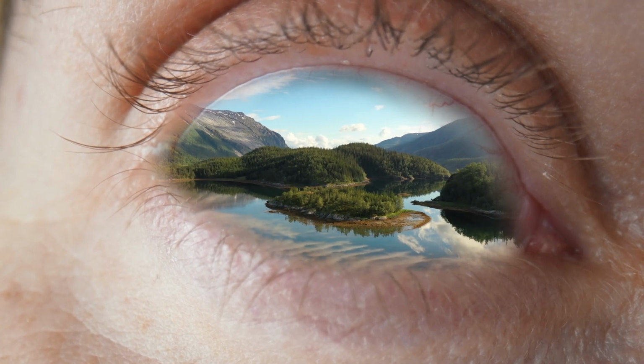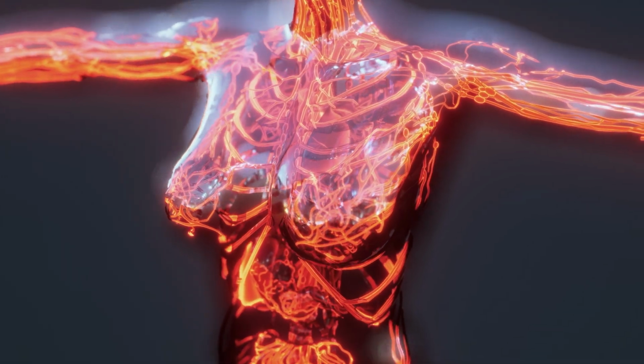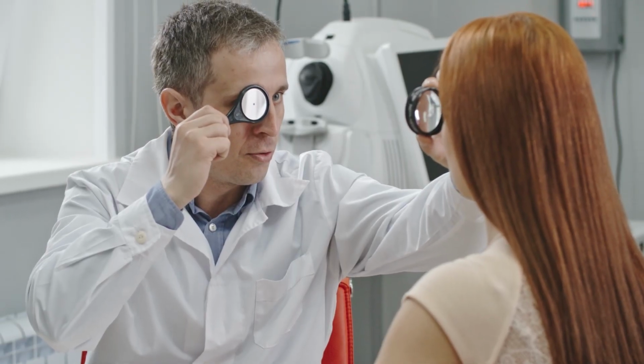So people with higher levels of lutein and zeaxanthin simply remain sharper and smarter in their old age. And those with higher levels in their blood have lower dementia risks. Have you heard of macular degeneration? Your macula is a part of your retina that allows you to focus. So those who lose their macula have progressive blindness. And guess what? They're actually also losing their lutein and zeaxanthin in the retina.